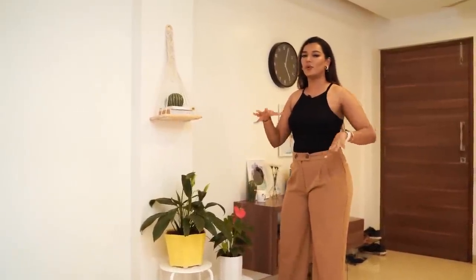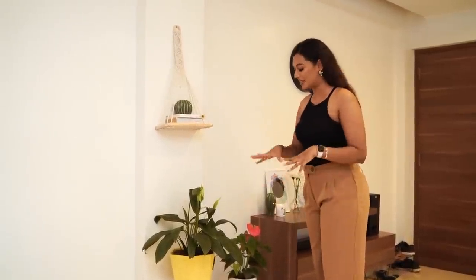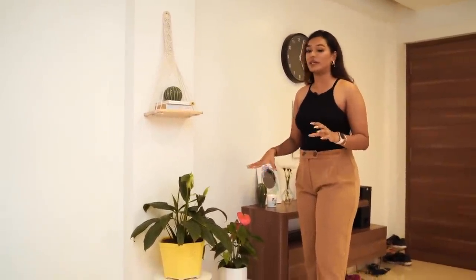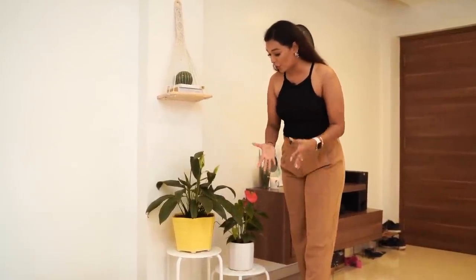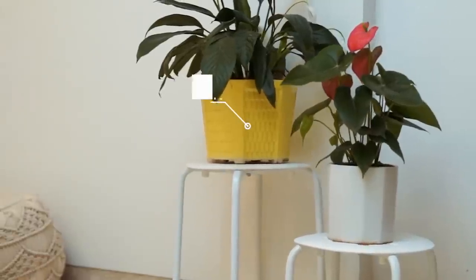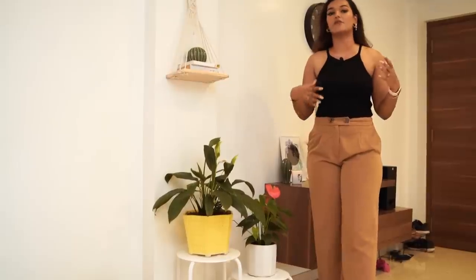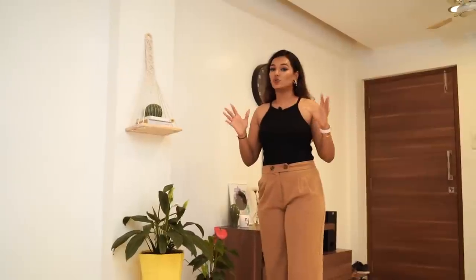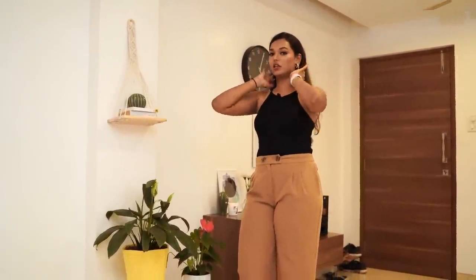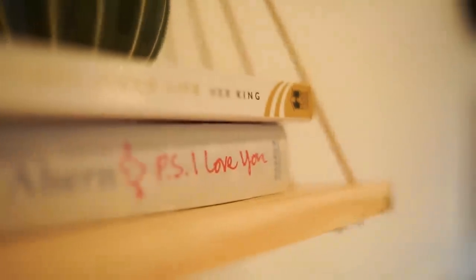Just to the right of my seating area, to add some vibrant colours to the bohemian beige vibe, I went for some nice real green plants — this is a peace lily and this is an anthurium. A lot of you corrected me on Instagram when I said both were peace lilies! I don't have much knowledge about plants, but I know they don't need a lot of bright light, which is why I've kept them inside. My peace lilies actually have so many new buds coming, which makes me so happy. I have them in bright planters from a local nursery. The stools — just 300 rupees from IKEA — are very inexpensive compared to plant stands, and if friends come over I can just move the plants and use them as seating. And to tie the macrame elements together, I got this macrame hanging bookshelf from Amazon with P.S. I Love You and Good Vibes Good Life by Vex King.